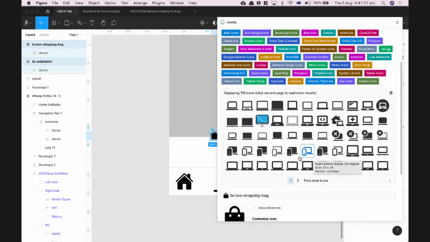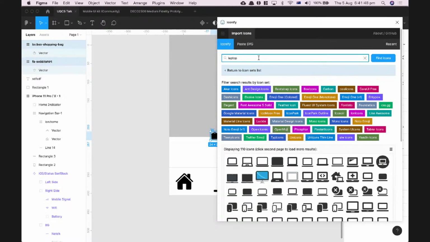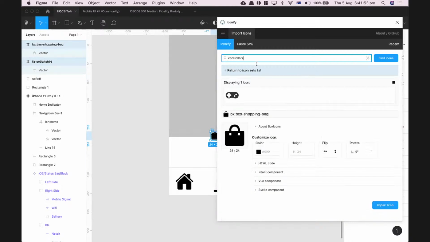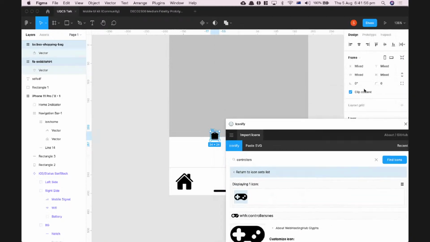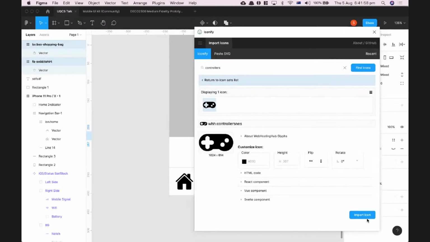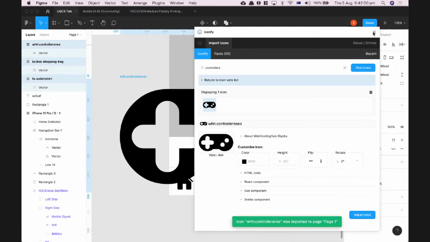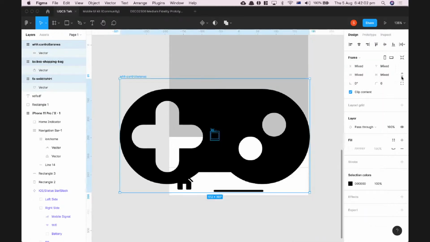A lot of these, to me, don't look a lot like a laptop. I'm thinking, could a kid associate a rectangle and a line with that? What I might search for is game controllers, and yeah, there we go. This is perfect. This is what I was looking for. Kids like playing games, so this is something that they can easily associate with that.